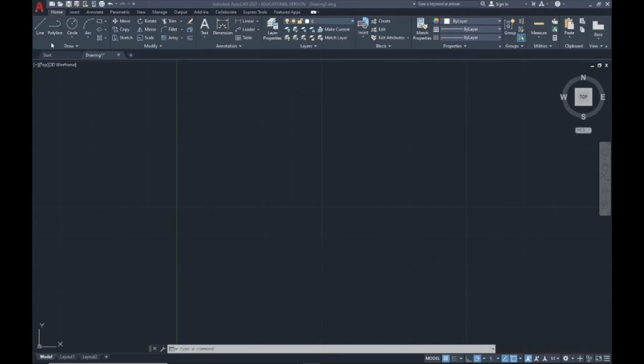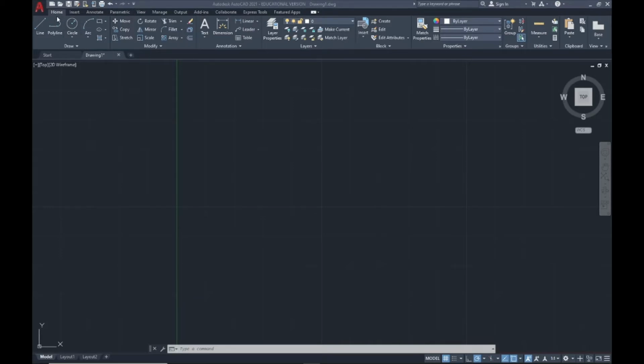Now up at the top here, you see our toolbar that runs along the entire top of our screen. This is called the ribbon. You guys are probably familiar with the ribbon because a lot of the Microsoft Office products use it, and it's become a very common way to show tools in programs these days, and all of the Autodesk programs utilize the ribbon. So when I mention the ribbon, I mean this big toolbar here at the very top.